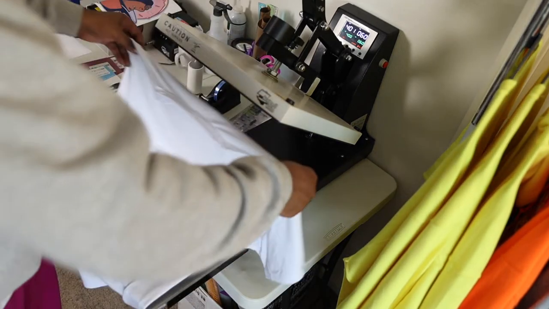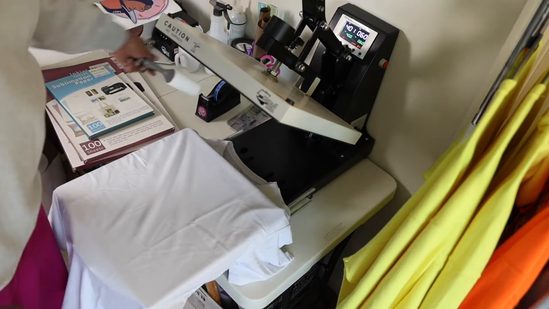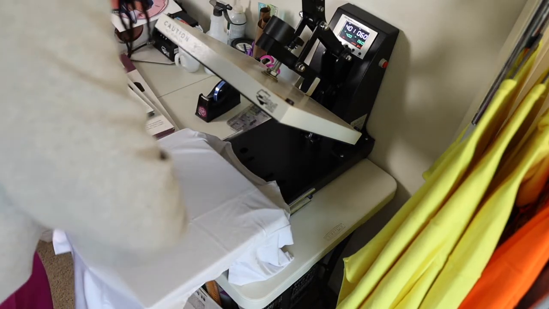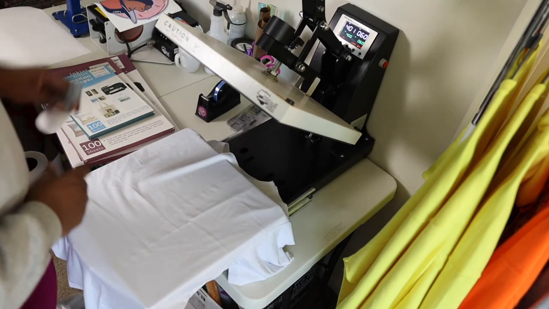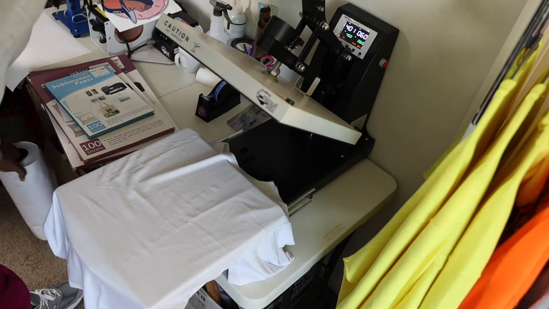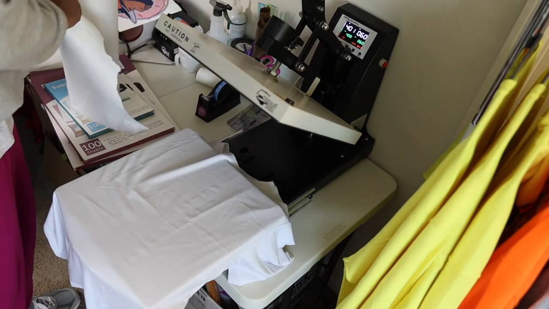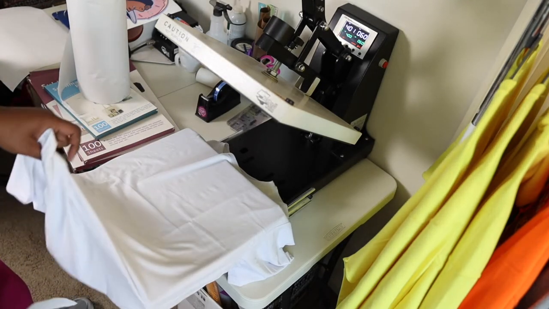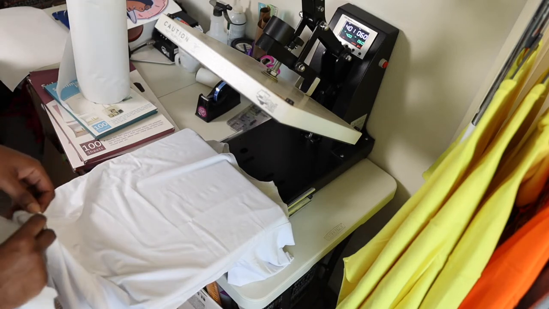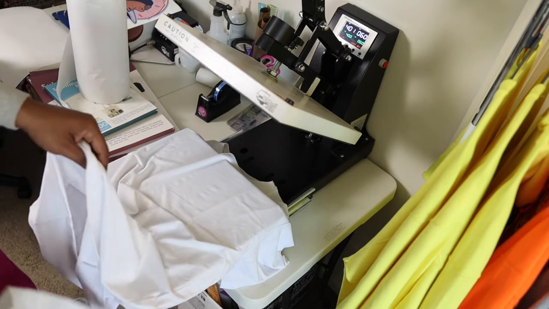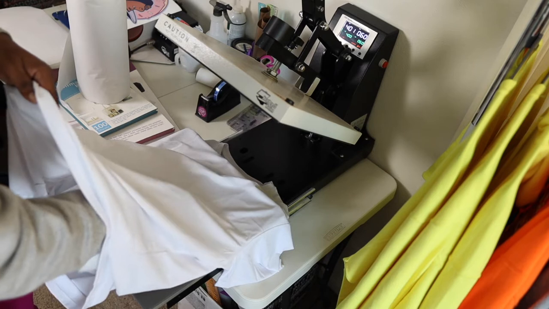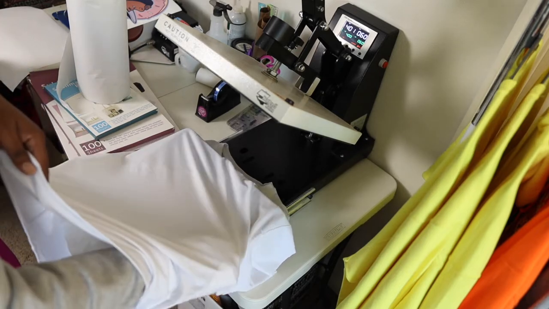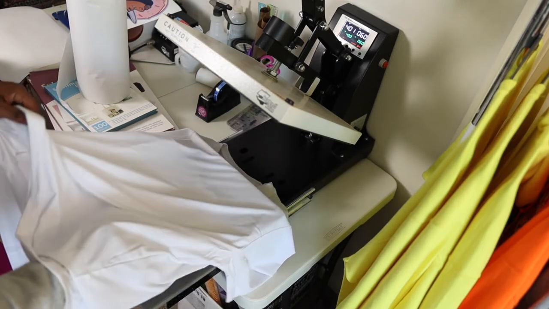As always when dealing with sublimation you want to have a few items. Your lint brush - this is going to prevent the blue streaks in your garment. You're going to have some butcher paper, parchment paper, copy paper, just no wax paper. You're going to have a few different sheets. One for the bottom of the press in case you want to protect your shirt, depending on what you were pressing before, sometimes ghosting does occur. For sure you want to have one in between the garment. This is going to prevent the bleed through.